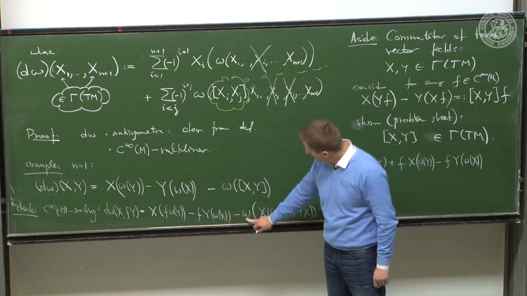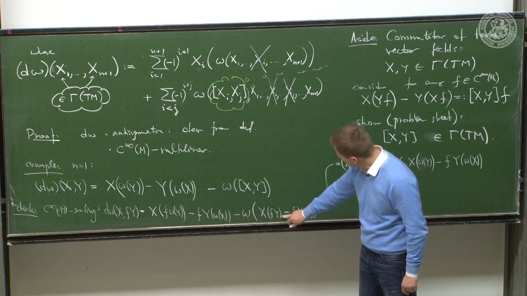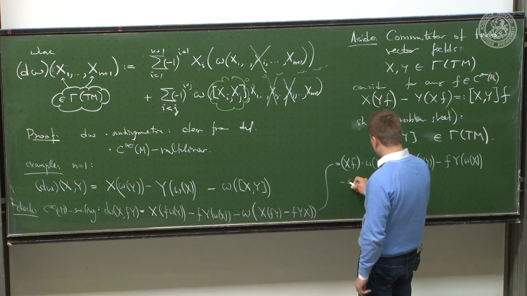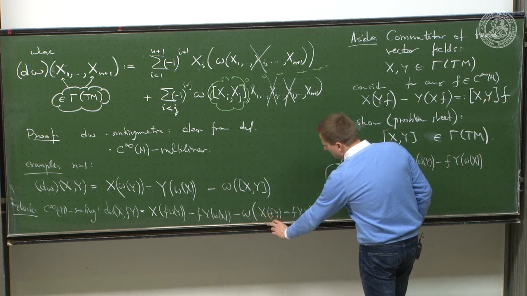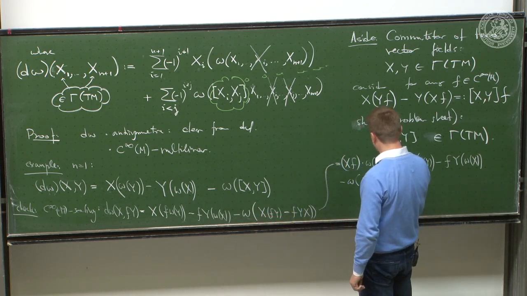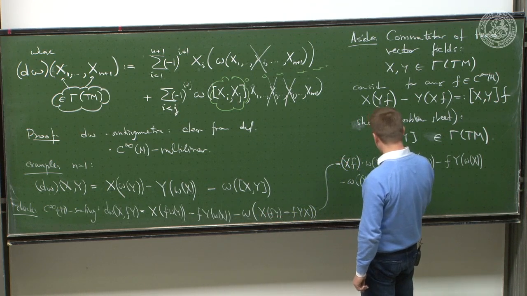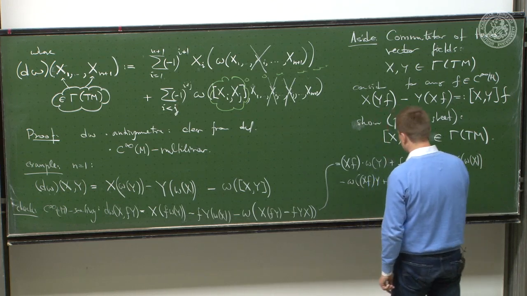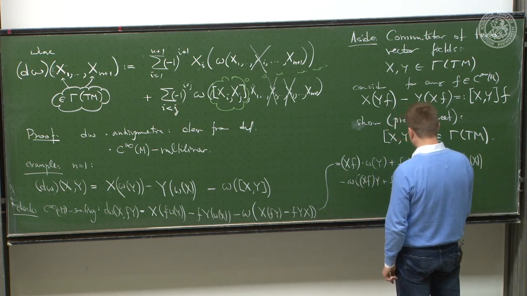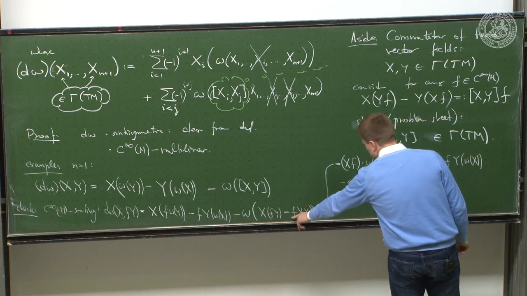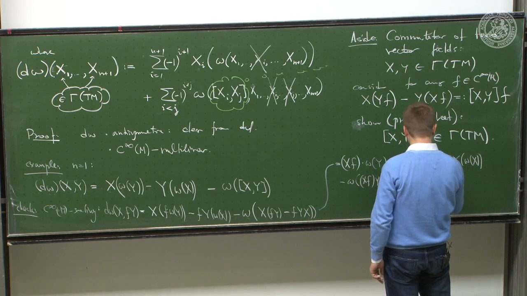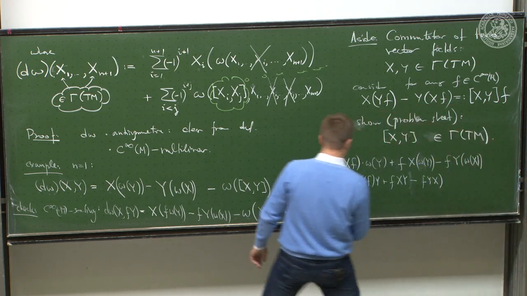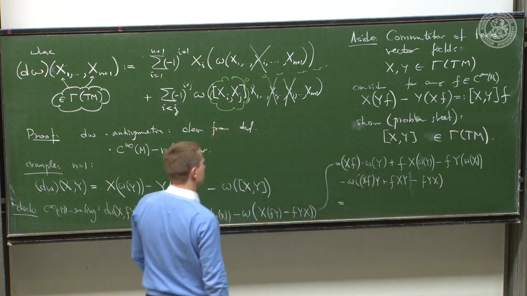Omega is a one form, so it's certainly additive, so we can pull this apart. So we get minus omega of the first summand, but let's work on this first sum. That's the same thing. That's the Leibniz rule, xf, and then y, plus f, and then x on y. Okay, that's the first term, close bracket. Well, I do not quite close the bracket yet. I do not use that yet. I continue minus f, y, x. Aha, but now the whole thing transpires here.